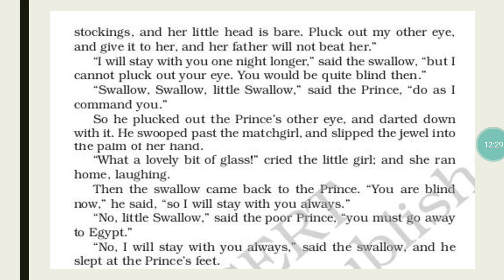Okay, so I will stay with you one night longer, said the swallow, but I cannot pluck out your eye. You would be quite blind then. So what's the response of the little swallow? Yes, I agreed. I will stay with you for one more night. Swallow agreed to stay for one more night, but he refused to take out the other sapphire. What's the reason, children? Because if he did that, then Happy Prince would be blind.